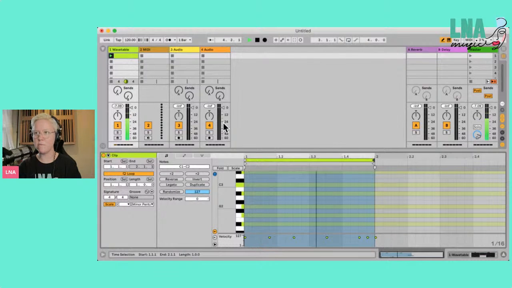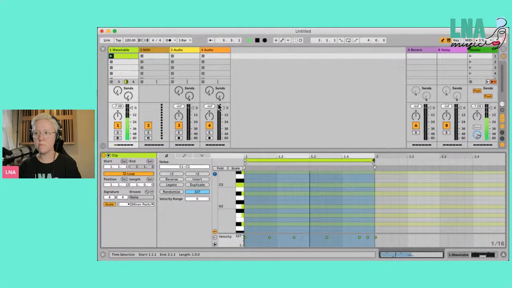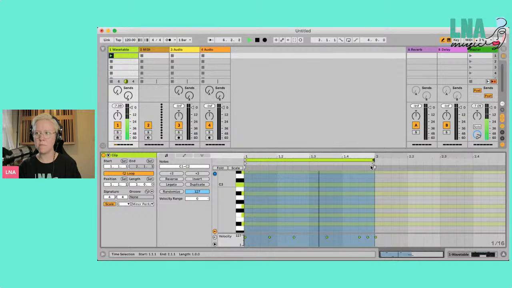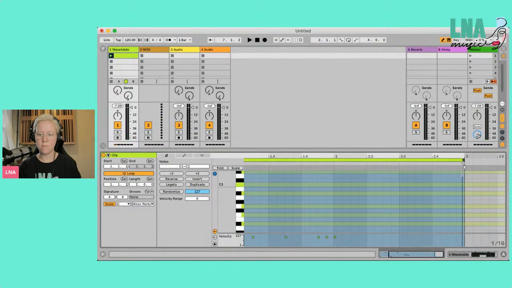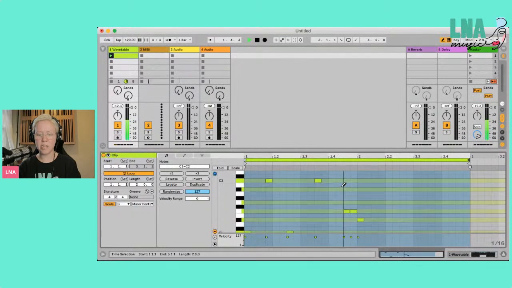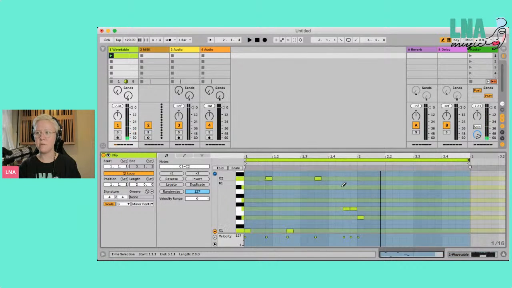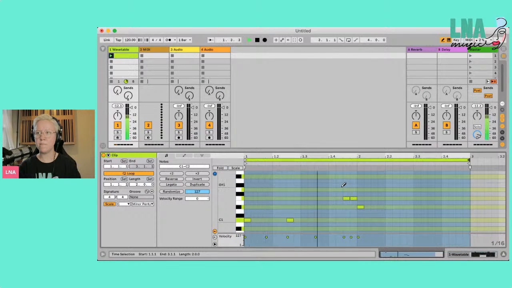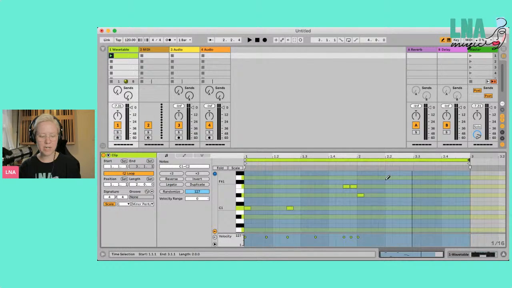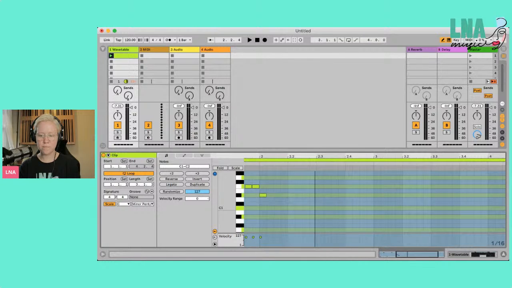Should work now. Still no? It's because I changed the sessions. Everything's good. We have sound. Great. Sorry about that. I changed between two sessions and my computer got confused.